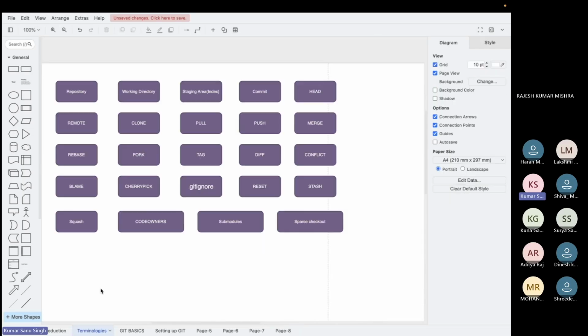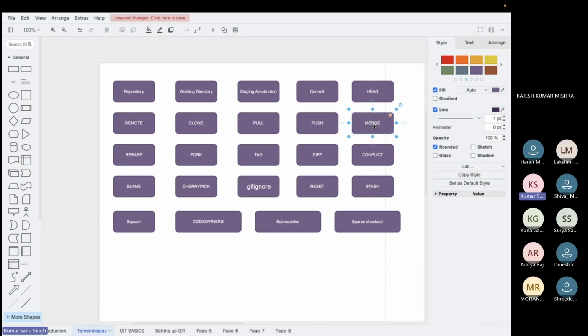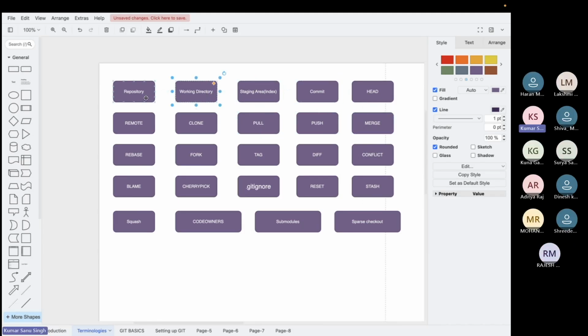Meanwhile, does anyone else have a doubt till this point? We covered git merge, pull, push, commit, staging area, working directory. Anything you did not get? The first time you hear the terms, for some people it will be very new, so please ask.